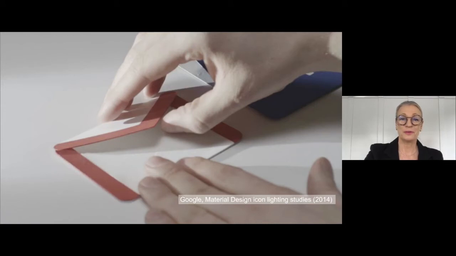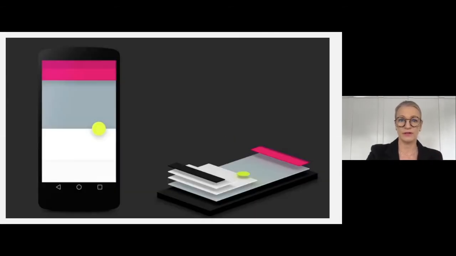So this was in 2014, as I say, when the design system started, and people were really trying to think about how that metaphor of the physical translates into the digital. And I think many of you might have seen this one. So here again, you see the shadow. And the point of that shadow is to invite a particular action or interaction, but also to create an aesthetic, which is the material design aesthetic.